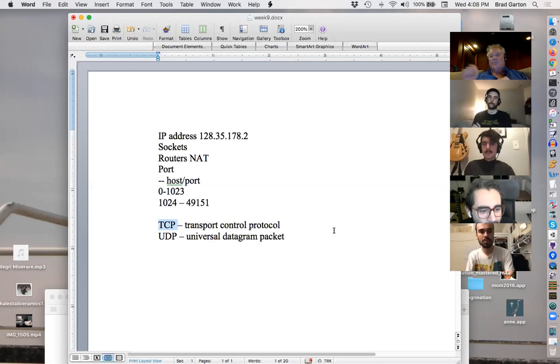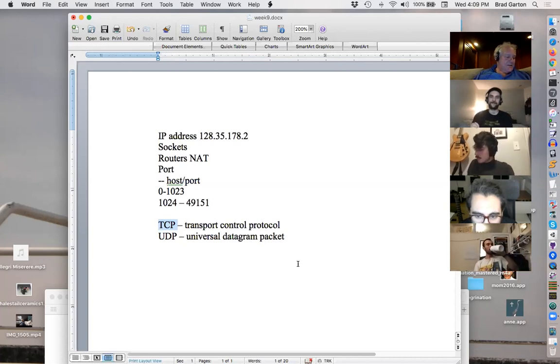Okay, it waits for an acknowledgement signal to come back. As a result, it's marginally slower, not really. UDP is what we generally use for music stuff because that just says, all right, here's your packets, and it just blasts them out. Sometimes you might drop a packet. It doesn't care, but it does maintain the integrity of the flow, and the timing of the flow is kind of critical for musical purposes too. So we're going to be using UDP for the work that we're going to be doing, okay?